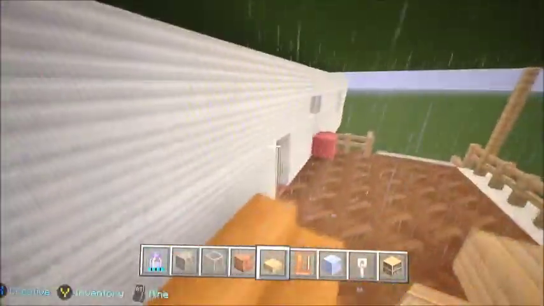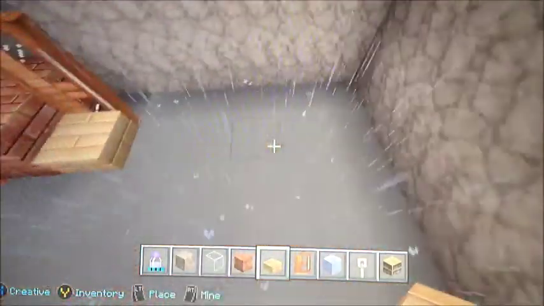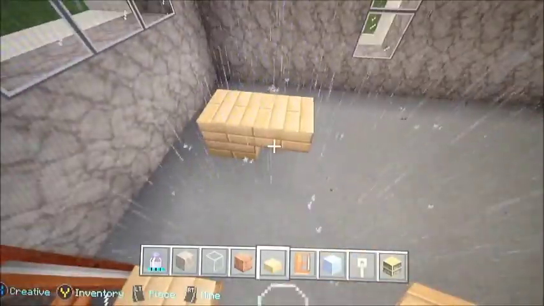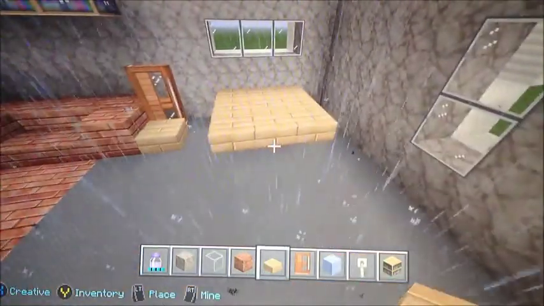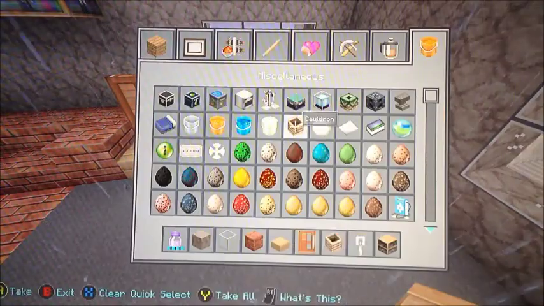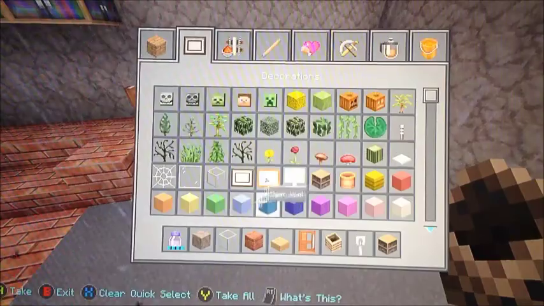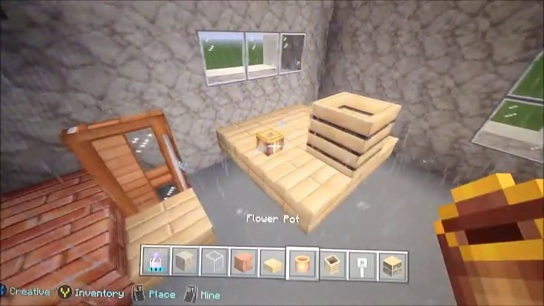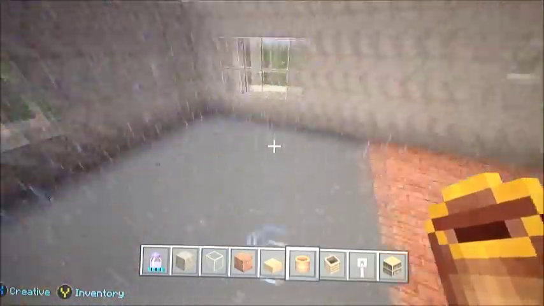So we'll go back over here. We're gonna put that there, and these are gonna be upside down slabs, go up against the wall, and we have a 3x3 table right there. And let's get a cauldron for that, and then flower pot will go next to it. Oh, there. There we go. So now we got the table in.